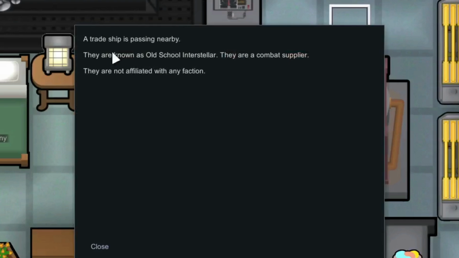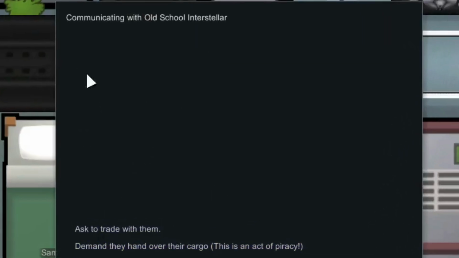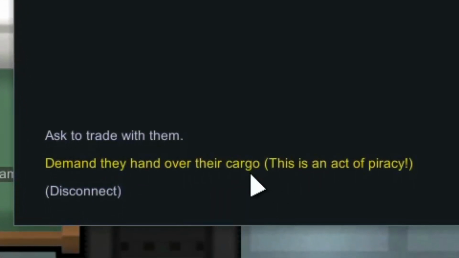Back aboard the Star Reaper, though, we received a transmission from a combat supplying trade ship that was in orbit around the planet. Instead of trading with them, we decided to demand that they hand over their cargo. This is an act of piracy.